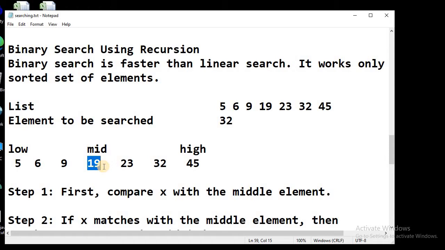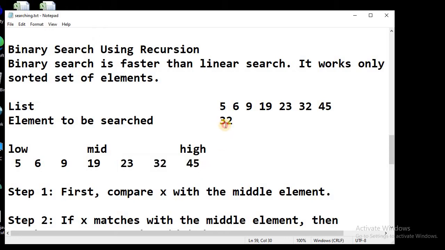There will be three cases. In the first case, maybe the searched element matches the mid element. Then we simply return the element and say that the element is found and we are done. In the second case, if the element is greater than the mid element, then we divide the whole list and we have a new list on the right hand side. So the right hand side list will behave as our new list in which we will continue our searching.